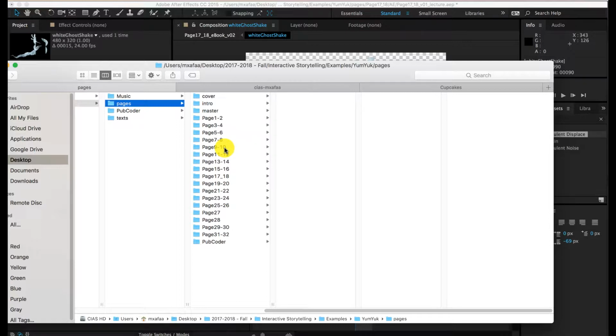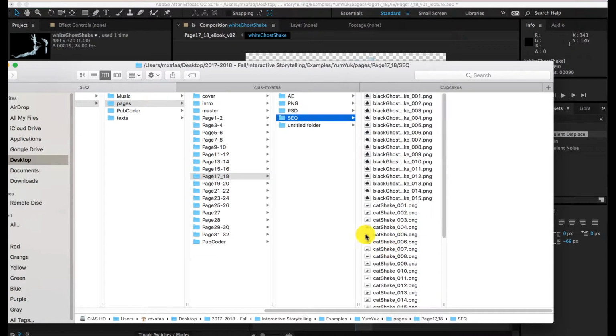I wanted to create some sequence folders for each one of these pages, some animations. So if I just put all of my files into one single folder, immediately after 1 hour of working, you will be lost in your files. Because you're dealing with different file formats, different project folders, and also different sequences or layers of your elements.